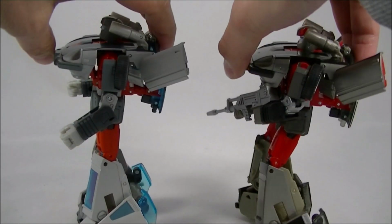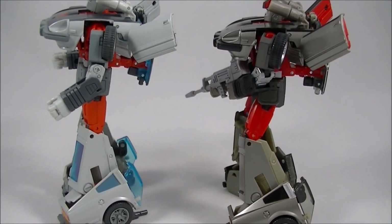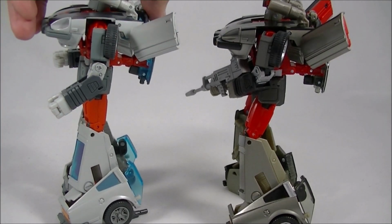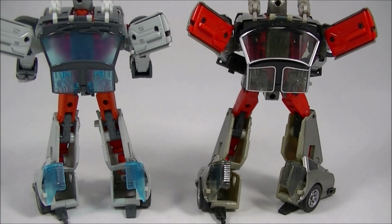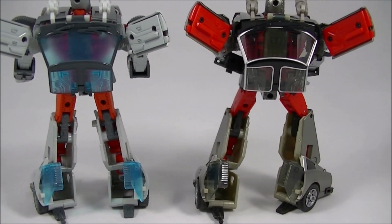Just a quick round on the comparison. As you can see, a much lighter shade. I do like the freckling throughout the light grey. It's not just a flat matte grey, which is nice. And I think from the rear again, a little bit cleaner, a little bit more cartoon accurate.